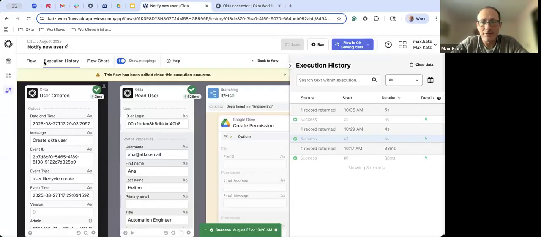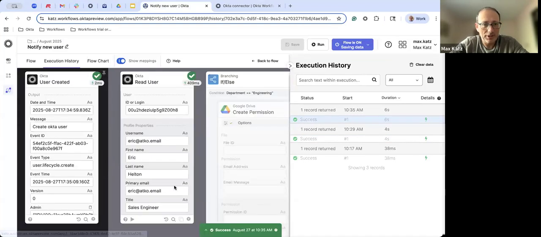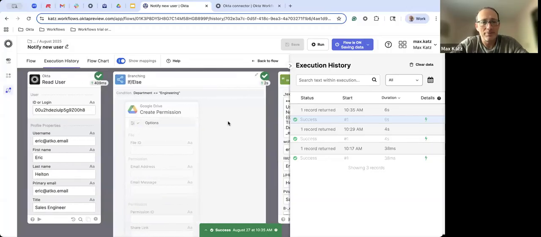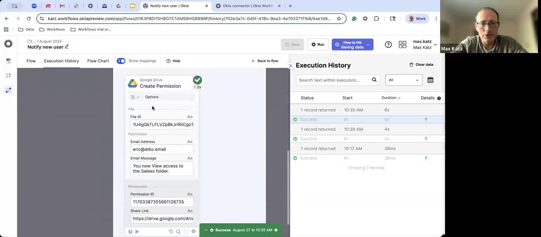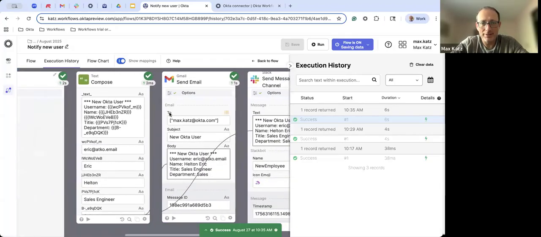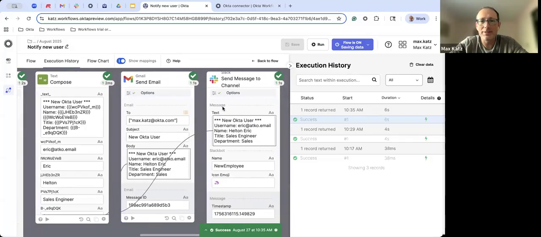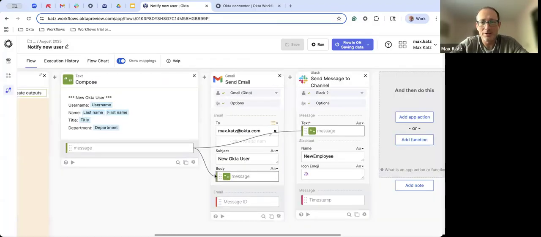And then here's the execution right here. So we can see event and then reading information. And so it's not engineering. So this ran, and then the compose email and the send message. All right.